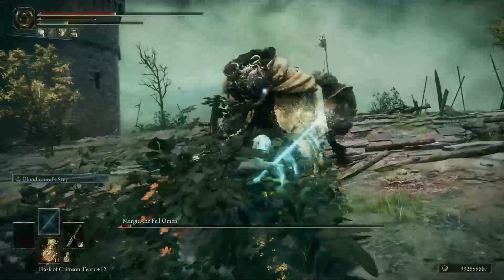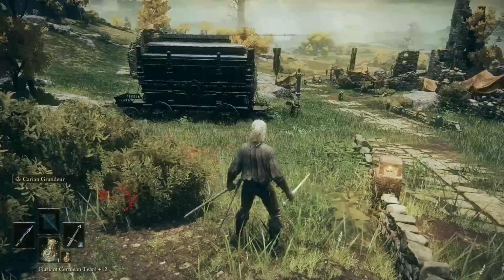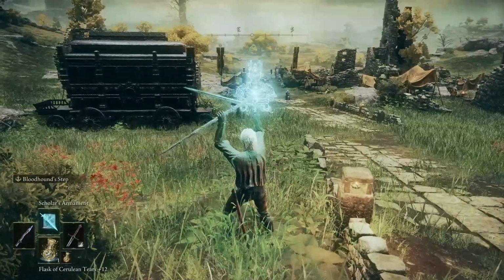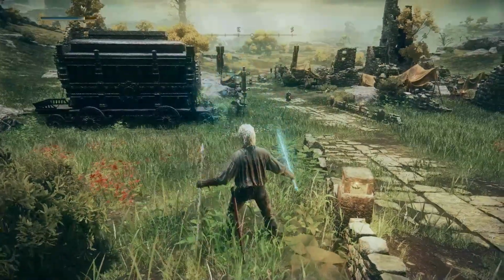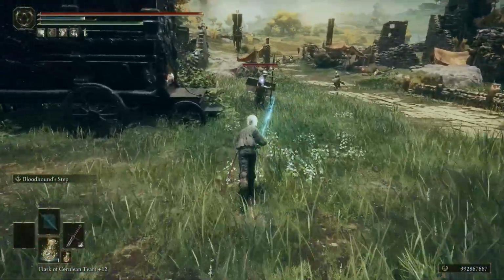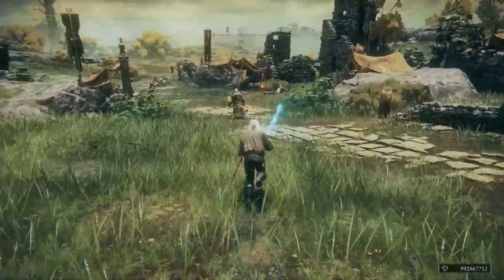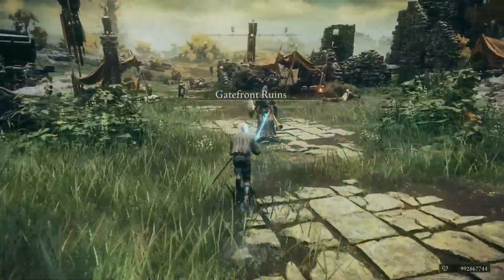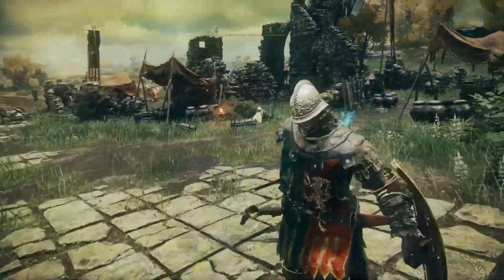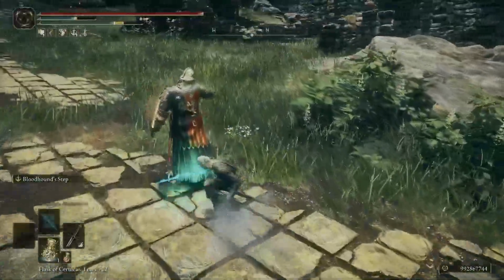And we're going to set the affinity to Keen, so we'll be able to use a magic buff on the weapon to make it look like the effect of Ciri's magic, which is kind of more turquoise-ish, but I mean, we'll settle with the blue. And the second weapon we'll be using is the Lord's Sworn Straight Sword. Now on that weapon we will actually have Carrion Grandeur because it turns your weapon big, magic-y, and it does a frick ton of damage.